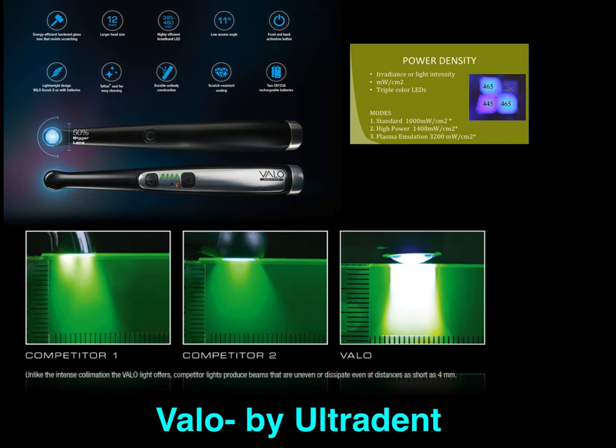It will cure any composite in the market, any bonding, because it has different intensities and frequencies of light, and it will cure every material. It has three frequencies, and it has a very deep curing depth. You can even cure very deep when you cement your crowns. It will penetrate deep through the crown to your cement, which is very important.